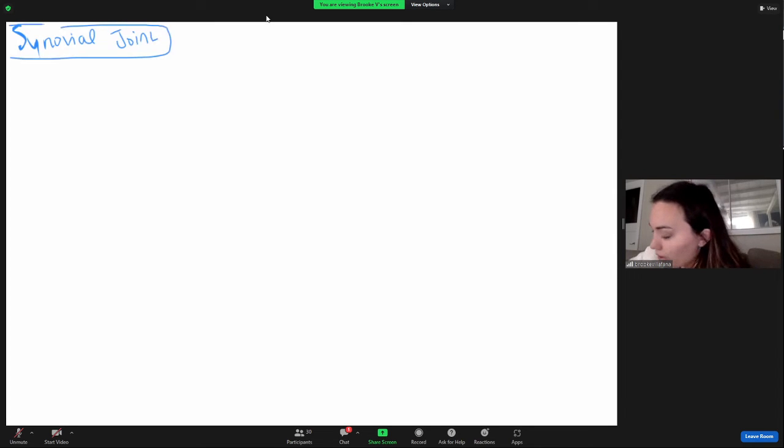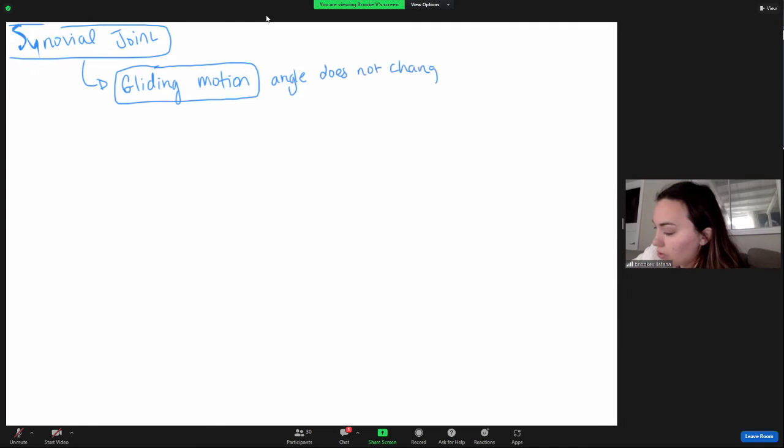So going into synovial joint movements, this should be stuff you guys already know for the most part, except we're adding one that's new. So gliding motion. This is your new one. In this one, the angle of the joint does not change. So these are our plane joints. I just talked about those, right? Penelope, plane joints. And we said that those were between the carpals and the tarsals.